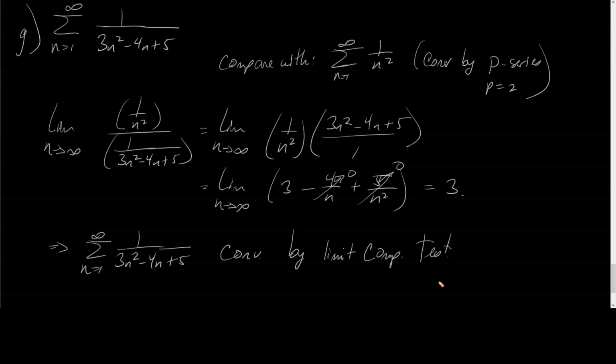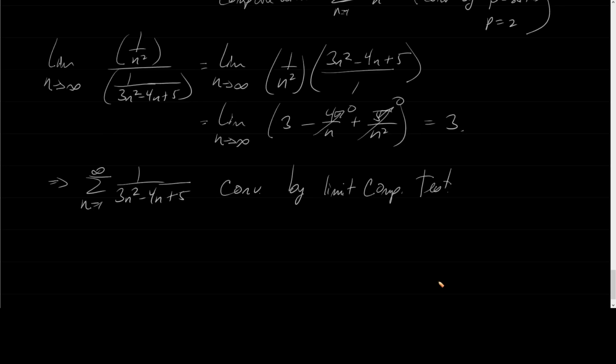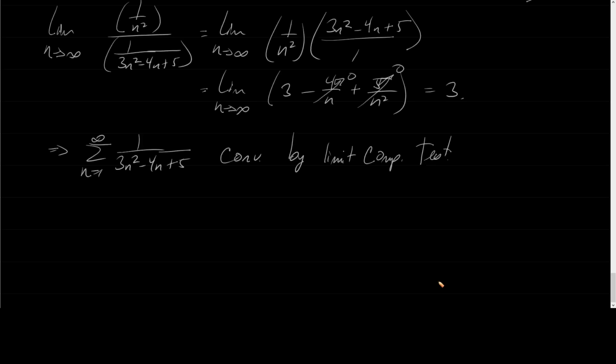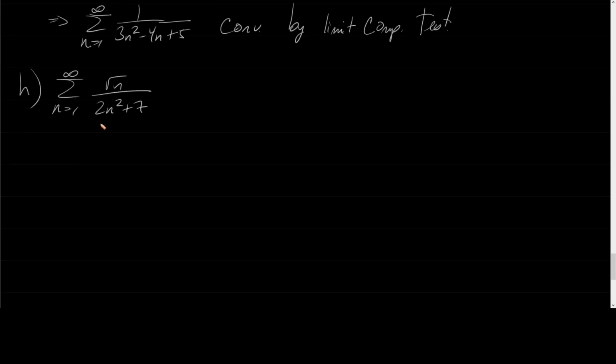All right. There's another one. Let's say that I have the series of radical n over 2n squared plus 7. Remember how I said to come up with a comparison, I said ignore pretty much all the constants, right? We don't want to ignore the square root of n on top, even though I did say to look at just that highest degree. We don't want to ignore the top though.